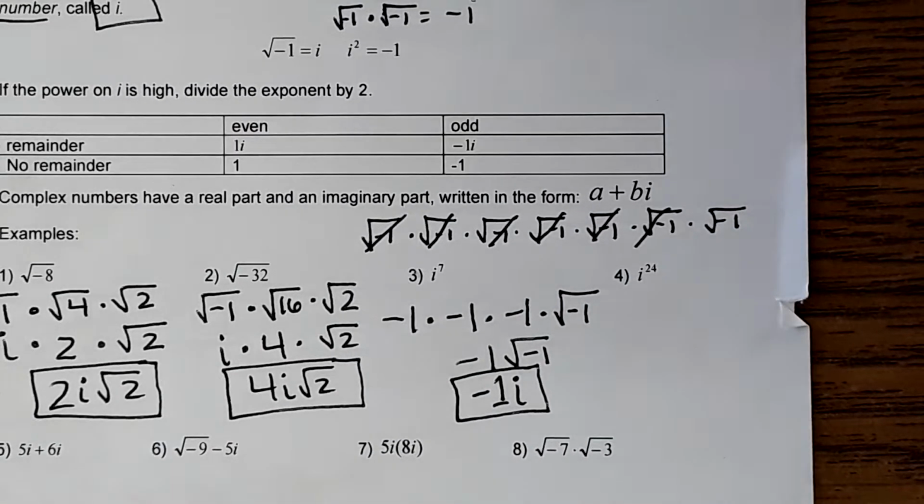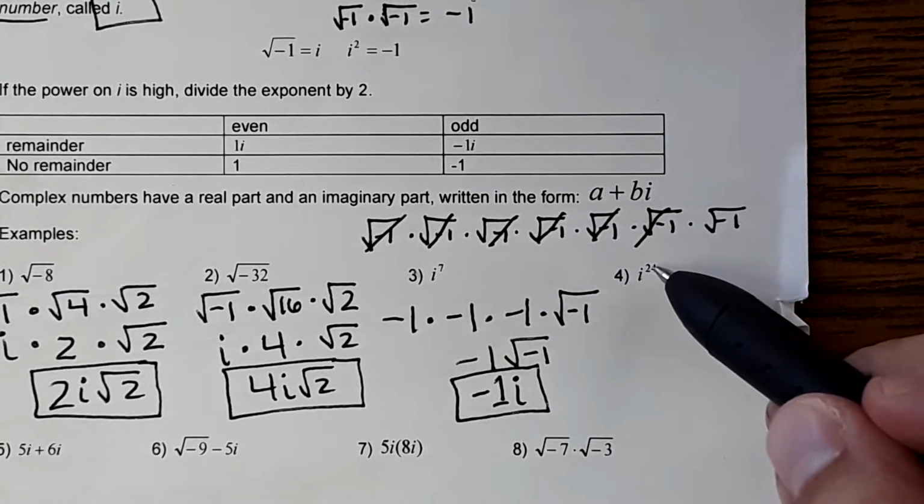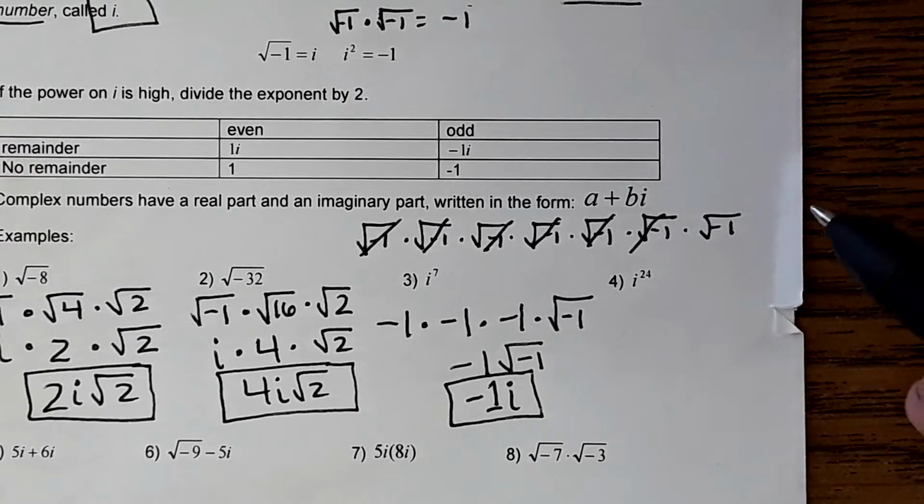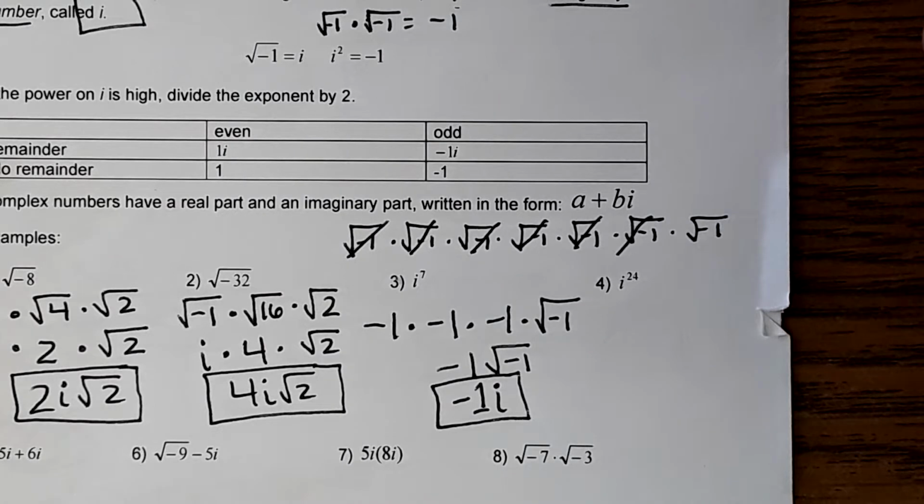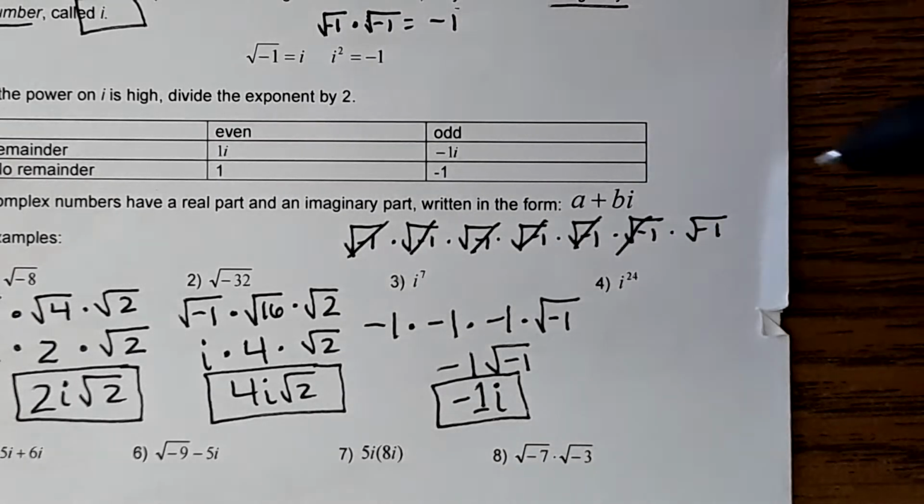Now you might be thinking, okay, now what the heck do we do with 24? Do we write that all out? Yes, you could. Here's the thing with tricks or shortcuts: a lot of times you'll forget the tricks or shortcuts, and sometimes you have to resort back to the concept. So it's always best to know the concept, and even if you have to write it out like this on the SATs or something, at least you can get the right answer.